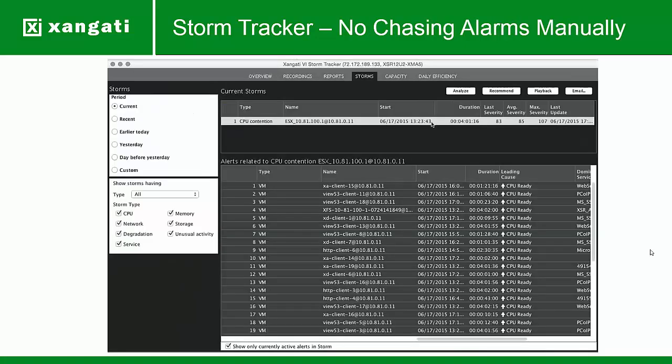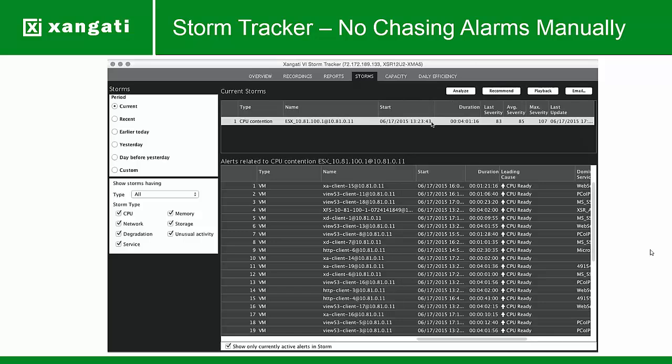And then you can go over and you can say, show me all of the storms that are going on. And you can say for when. Well, right now you can see the radio button in the top left. I'm looking at all of the current storms that are going on, but I could look at some recent ones or ones that were earlier today. But I've got one up, so that's all I need to explain this to you. I've got a CPU contention storm in my crosshairs here. It's on an ESX host. And the thing about that is that ESX host is hosting a whole bunch of VMs. See down below all of these VMs? These are all affected by this CPU contention storm that's going on this host.